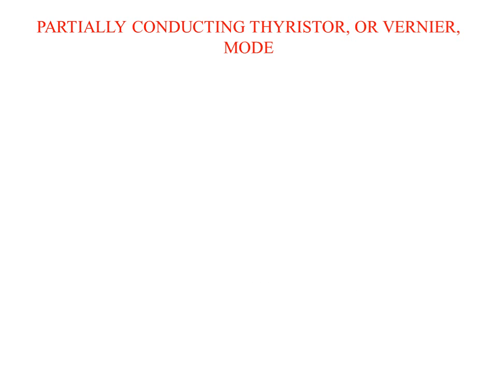So the third method is partially conducting thyristor or Vernier mode. Partially means there will be a fixed capacitor mode and also a thyristor mode. The first mode was completely dependent on the thyristor, the second mode was completely dependent on the fixed capacitor, and the third method, as the name itself gives, is partial. That means the thyristor will be partially on and partially off, so the control of current will be for both the fixed capacitor and the thyristors.